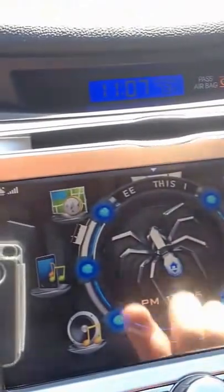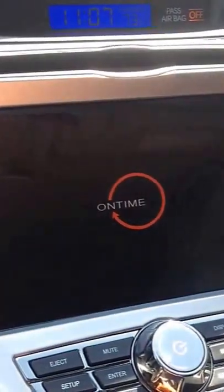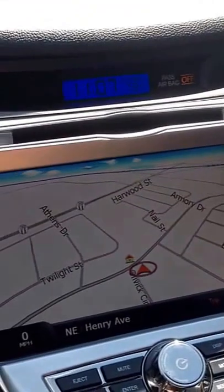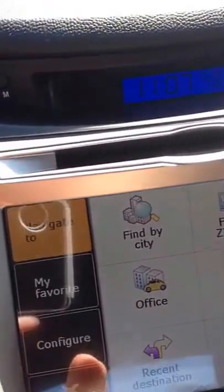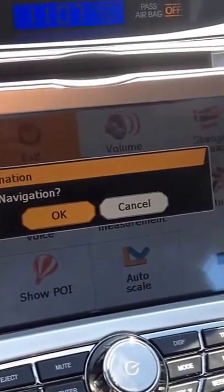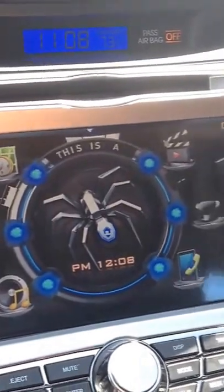The GPS works pretty well. It takes a minute to load and continues to play your radio while loading. There are a bunch of options available — I'm not going to go through them all because there are too many. To close GPS, hit configure and then exit. When the GPS is on, you can press the Trip button to get back to your radio, or you can hit picture-in-picture. There are lots of functions you'll discover on this thing.